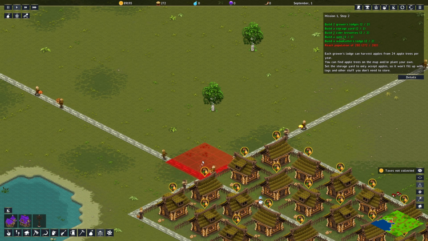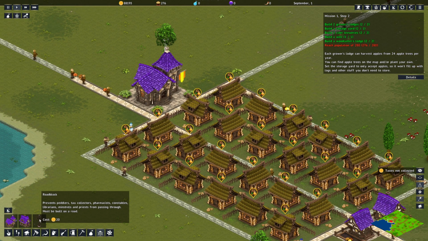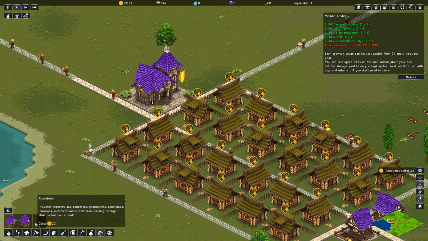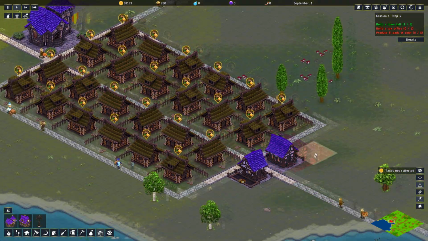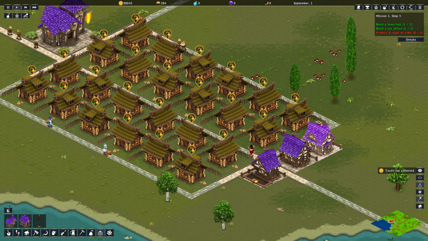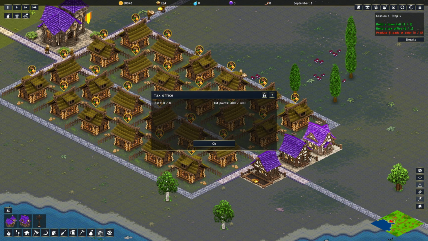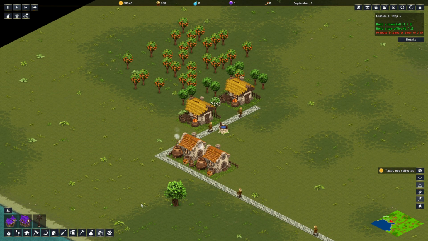Town hall. Use taxes. Oh, cool. It just like the main game, it does. Roadblock, yep. And tax office. Yes, I'm working on it. Wow, they look very similar. Like, incredibly similar. Like, it almost makes you think I put a second apothecary down. Now, I was looking for storage.